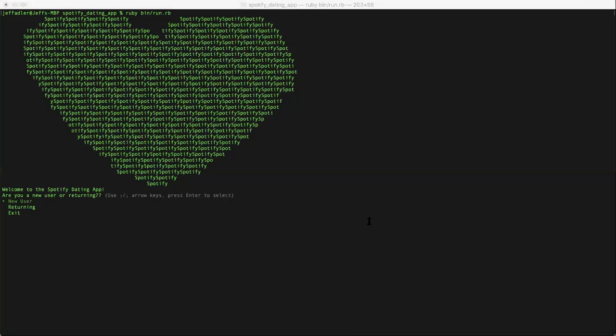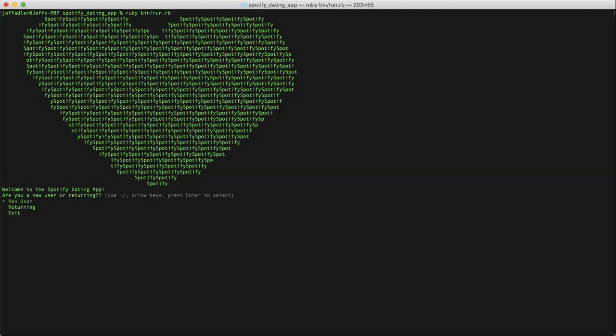For the final task in this module, we had to create an app with basic database and CLI functionality. This is what we created. We call it the Spotify dating app. What it does is it lets you log in as a user, and pulling directly from the Spotify API lets you build a playlist of your favorite artists. It will use Spotify search to find artists and hold information on the artists, such as their popularity and their associated genres, which will enter their own database connected to the user.